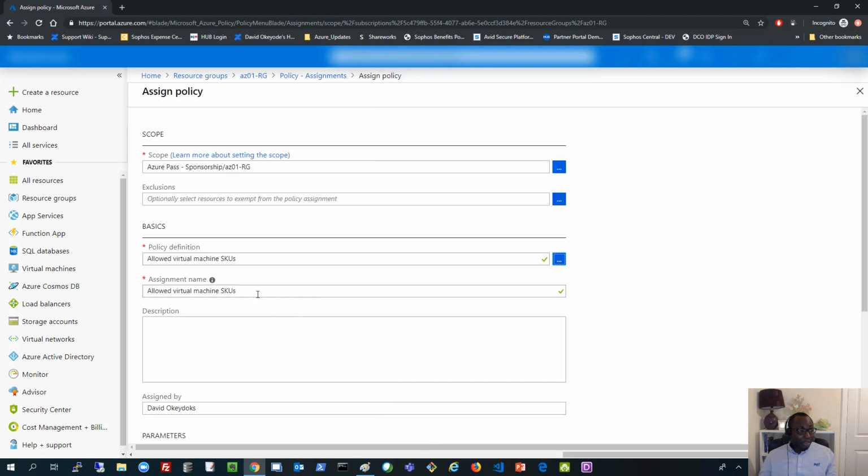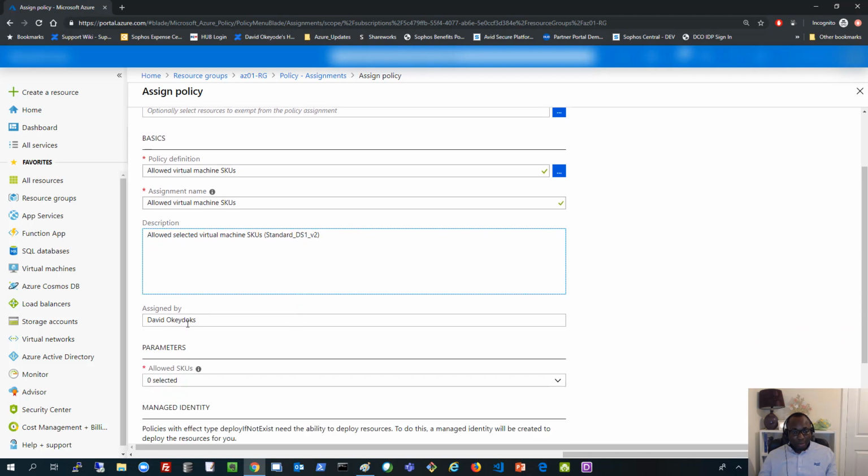So that's my policy, and that's the assignment name. I'll just modify the description a bit to say allowed virtual machine SKUs is the standard DS1v2, and that's the person assigning that. And the allowed SKU, I'll get a list here that I can select from. So I'll just select the standard DS1v2.